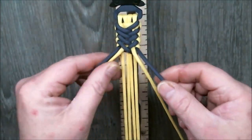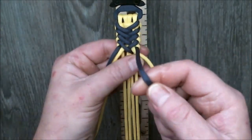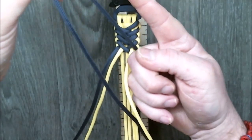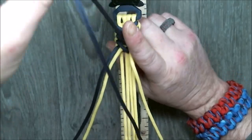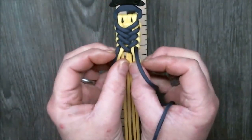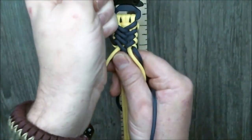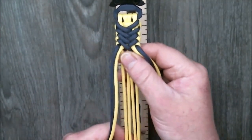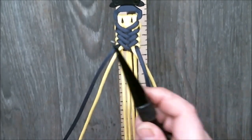See, every now and then, instead of pulling this one straight up, you can pull it at an angle. That makes sense. Not straight toward the buckle, but angle it upwards. And what that does is that helps draw everything closer to that buckle. But when you do it, you got to make sure everything's sitting right. Now you can push it up like this, or you can use the knotter's tool.